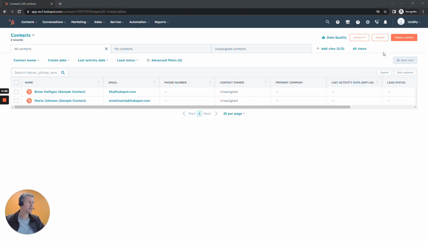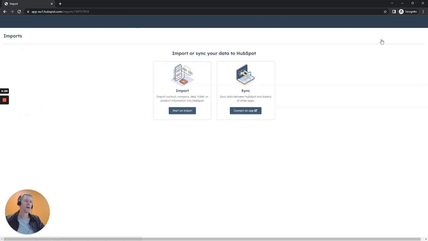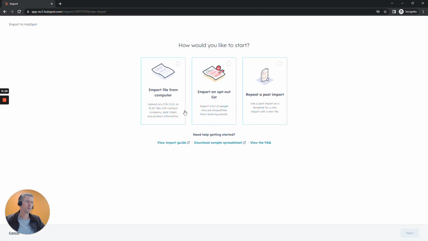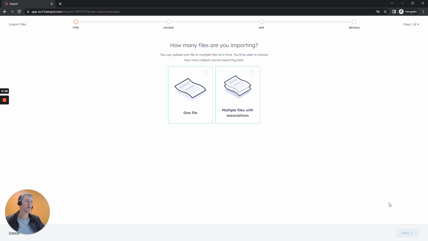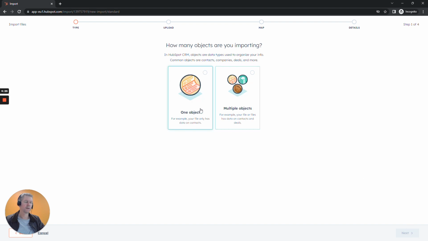The way I do that is I click on Import, and then HubSpot's going to prompt me and say, hey, have you got a list of your contacts? So typically it's going to be like an Excel document, or sometimes what we call a CSV document. So I click on Start Import, select a file with all my contacts in it. So I might be exporting from, say, my email system or another CRM system. So it's just one file.